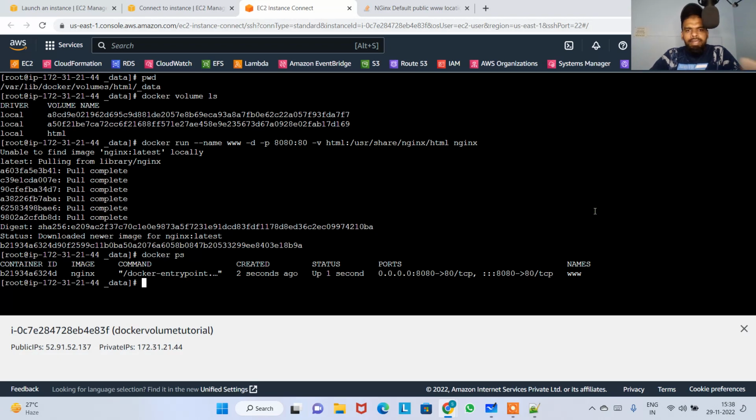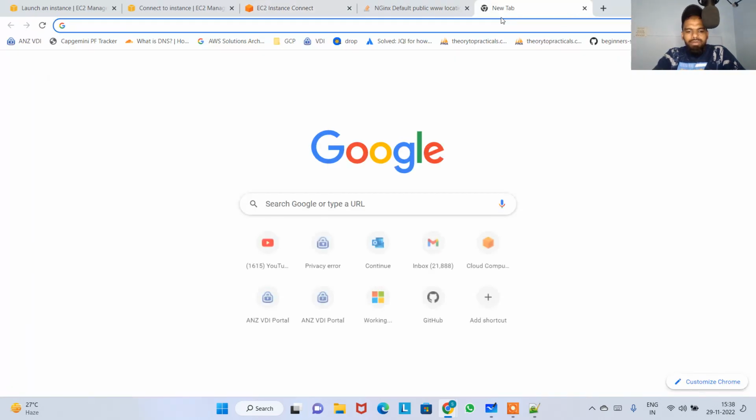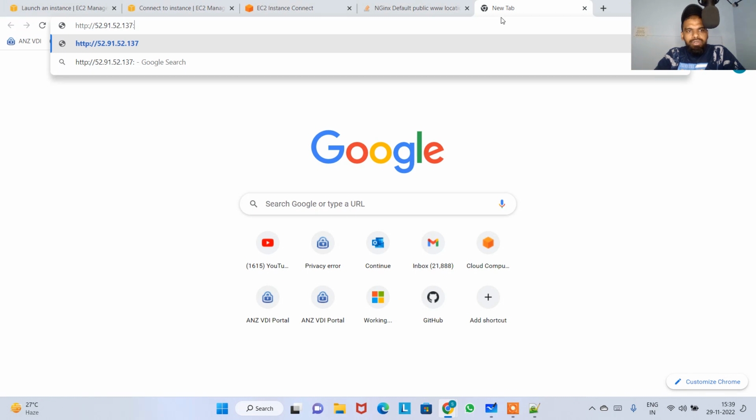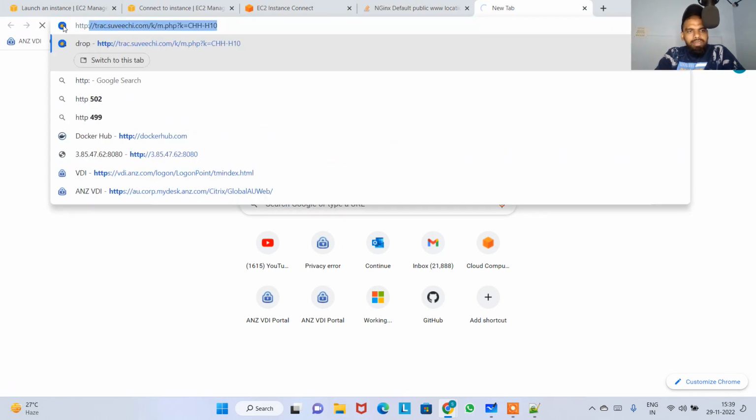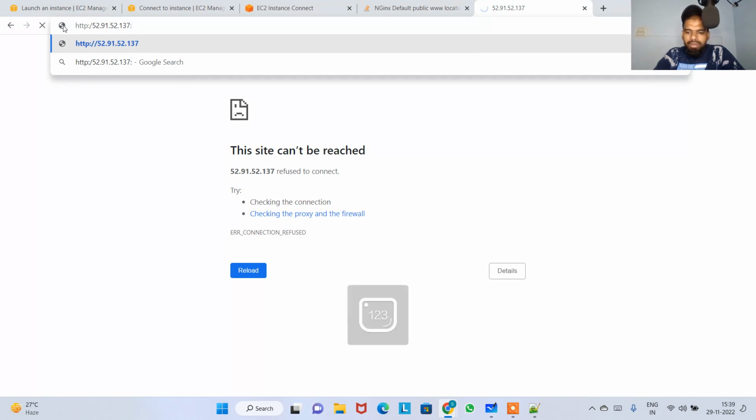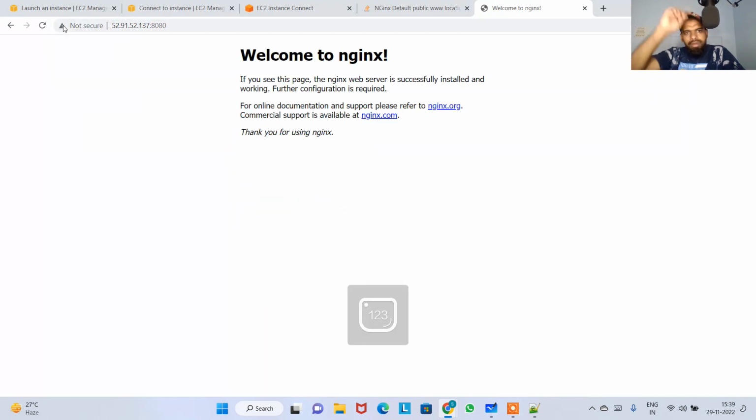Okay, perfect. Now what's next, Samir? curl ifconfig.me. If you do this, I got my public IP, so copy. And then if you go here, and this is my host port 8080, right? So http://<public IP>:8080. Oh, sorry. Here we go, 8080. Hit enter. Okay, now we got the Nginx container running and it's publicly available.